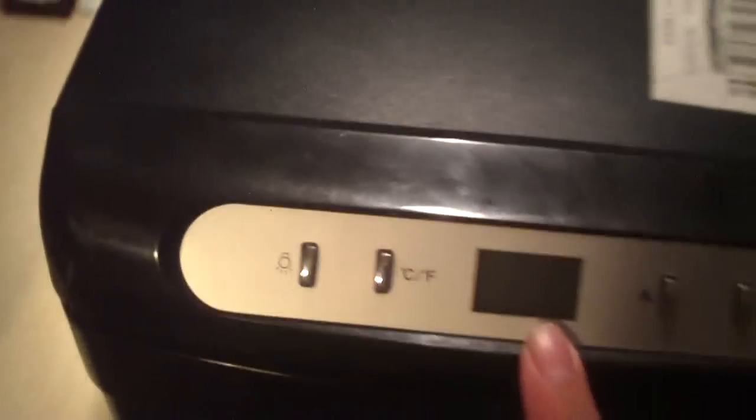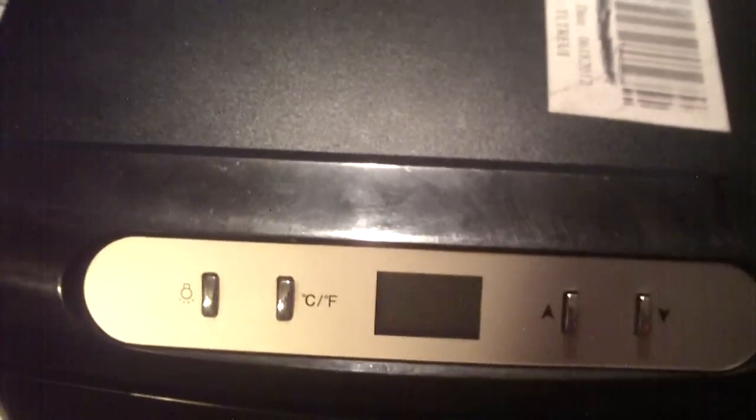So basically, it was plugged in at the appliance test area in the thrift store. I'm guessing somebody tried it to see if it worked or not. And it does not work. The fans run, both the evaporator fan and the outside cooling fan, they both work. This LCD display was working, showing the internal temperature. It has an internal light that works too, but it was not cooling. So it's either the power supply board or the Peltier module or thermoelectric cooler.